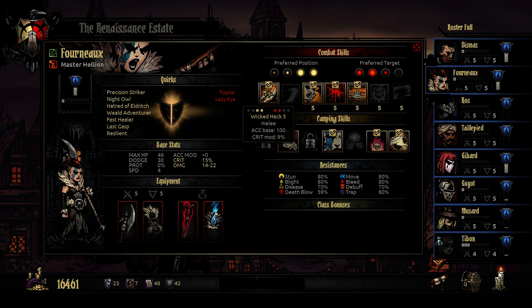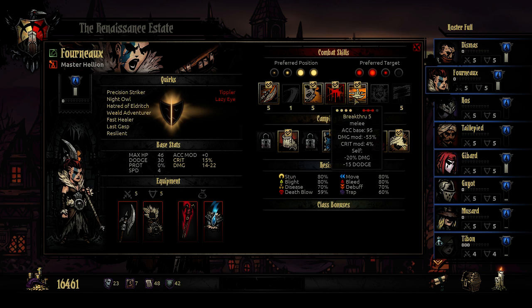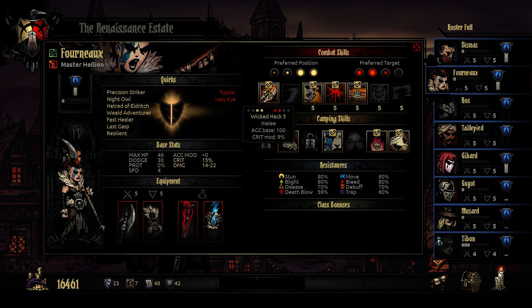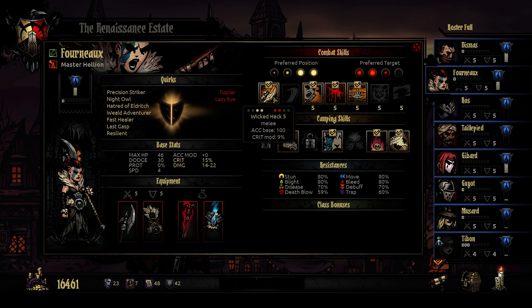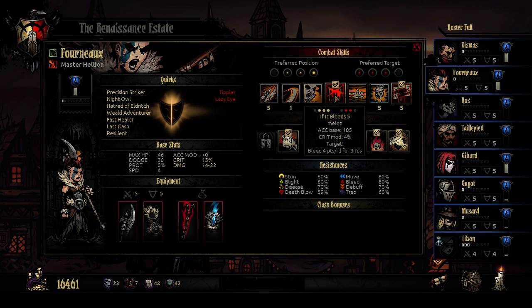Let's look at our options. Wicked Hack lets you attack one of the front 2. Yup. Breakthrough, if it bleeds, lets you attack the middle 2, which is really nice. But you lose 5% crit in exchange for some bleed. Would I replace Wicked Hack with Bleed Out? Let's go ahead and give it a shot. Bleed Out, and if it bleeds, gives you attack on the first 3 ranks.